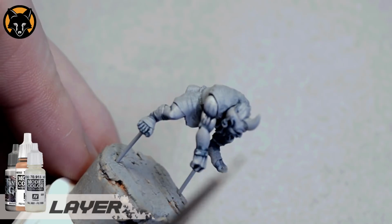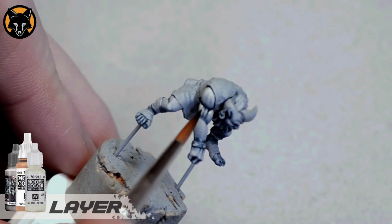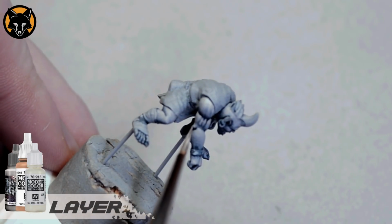Oops, slight mistake there, so what we'll do is just grab a second clean, slightly damp brush and just pull the paint off the surface while it's still wet.